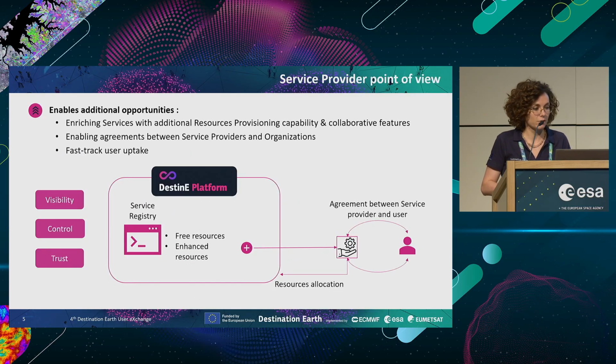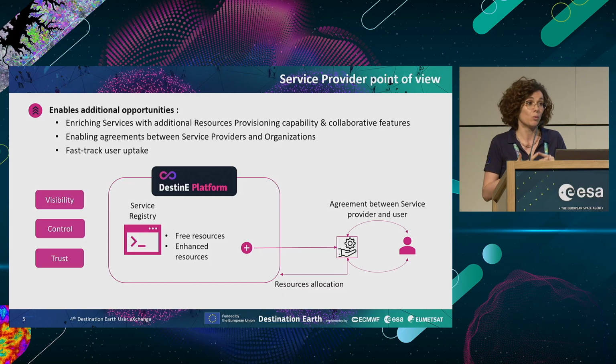If we have a look at the service provider point of view, why the tenancy is key and important for service providers? Well, in short, I would say it's really a fast track for user uptake. It allows service providers to reach agreements with organizations to make their capabilities available to a wider set of communities. And the process to request the enhanced set of resources for a project is the one that you see here at a very high level.